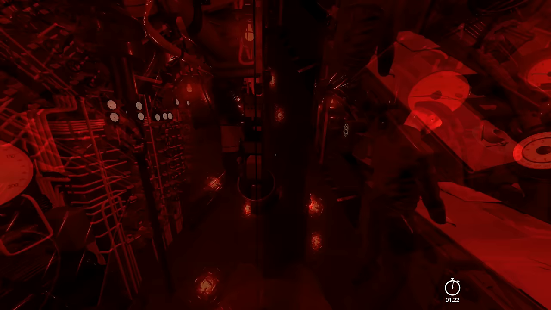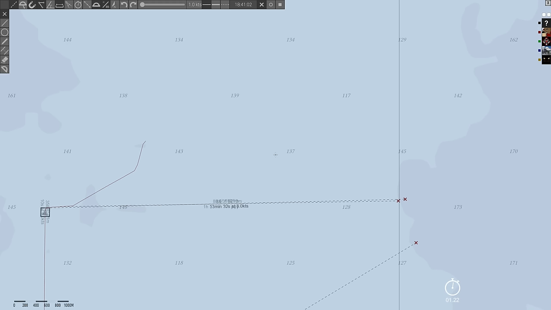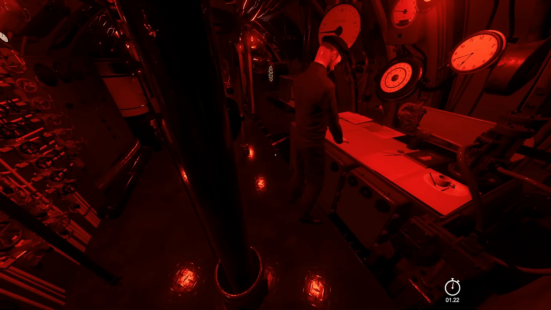30. Okay, the sloop has turned northbound. Oh, that's beautiful. Let me have a look at that. He's given up. He's given up the hunt. I think he's given up the hunt. Back up to periscope depth. 11 meters. Make it 11 meters, please.